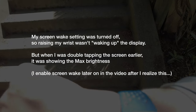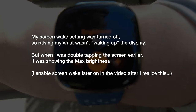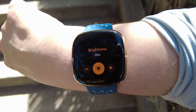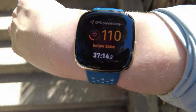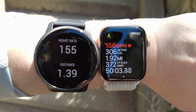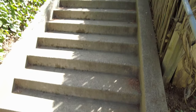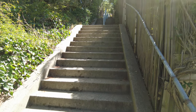I can show you that the Fitbit Sense is on its brightest setting - brightness at max - and it's saying I'm at 112 heart rate, whereas the other two are still saying 156, very much in line with each other. These are the stairs I'm going to be walking up.